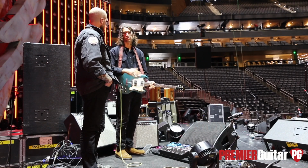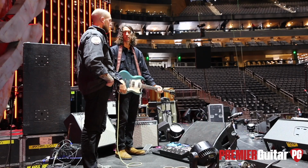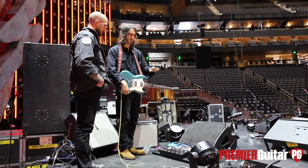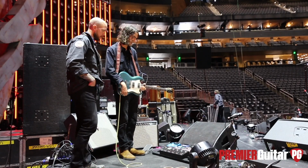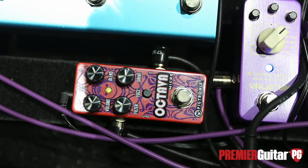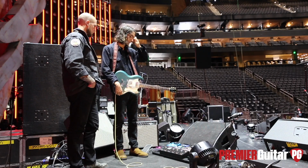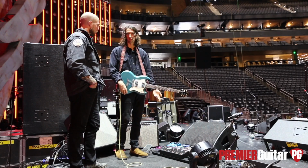It just has a little swirl. Yeah, that keyboard part. Because that part of the song is kind of what drives it. Yeah, and this helps give the guitar a weird, circusy sound, which I think is cool. And then this red octave pedal, I'm not even sure what that is, but I think it's Pictronics. Okay, Pictronics Octavia. Cool.